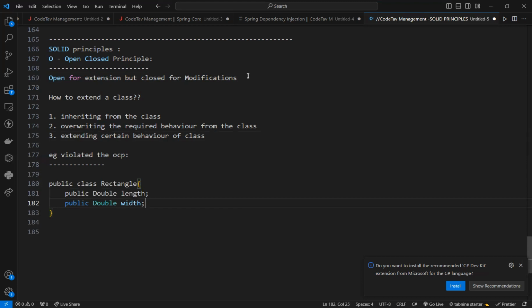Okay, so further we create a class to calculate the area of the rectangle, which has a method calculateRectangleArea, which takes the rectangle as an input parameter and calculates its area.